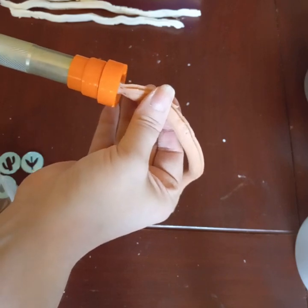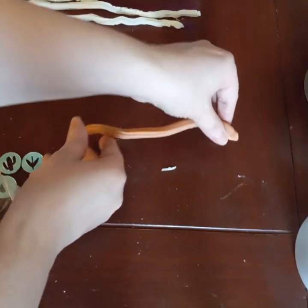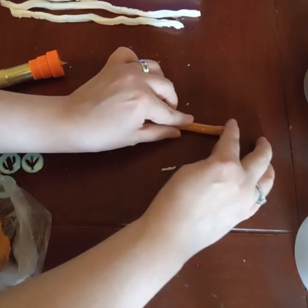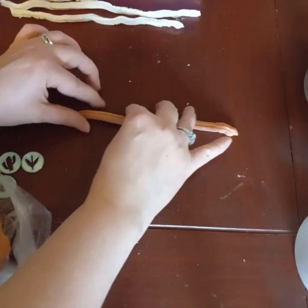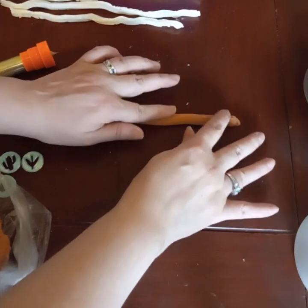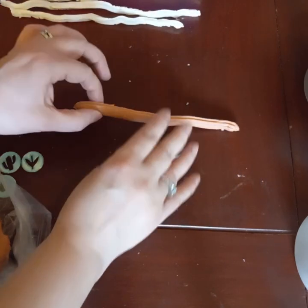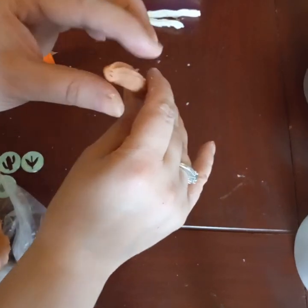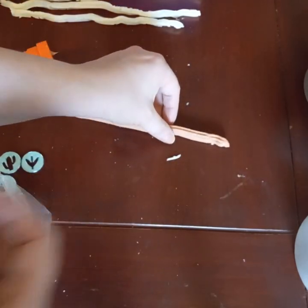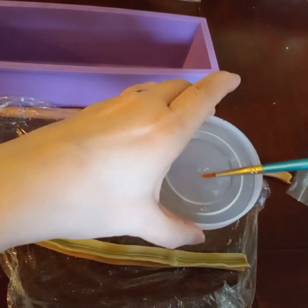I was making a landscape soap for June, a gardening one, and then I was making one for July, which was, I always make camping. I've made camping so many times. I can link all of the camping soap videos, but this time I wanted to do camping in the desert. I have very fond memories of a brief time in my early 20s when I lived in Arizona and how beautiful the desert was. So I just thought that would be fun this time to make it like a desert.